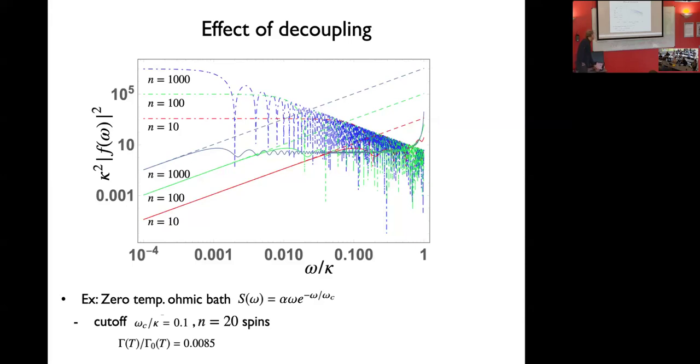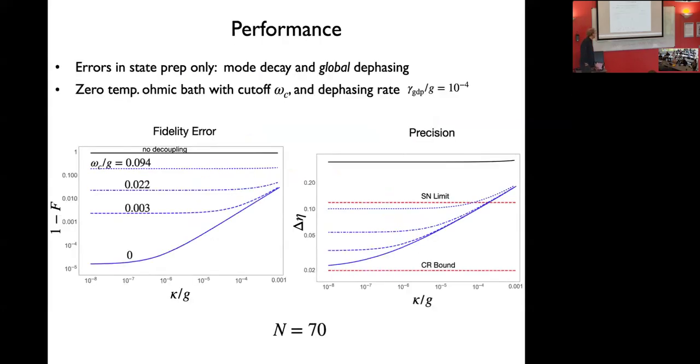I won't go through this, but basically, if the rate at which you can do the pulses in your geometric phase gate is fast compared to the rate that the environment couples to your spins, then you win in terms of dynamical decoupling. And so the final performance you get for this kind of thing is, here we just looked at the case of 70 spins.